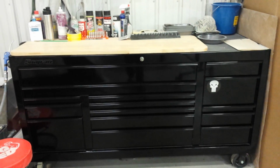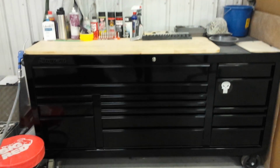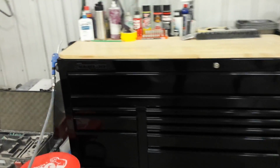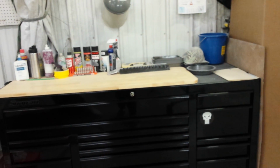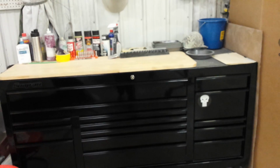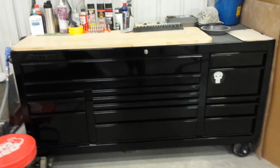Well, I got a new toolbox, so I figured I would make a new toolbox tour. This is a classic. It is a Snap-on. I believe the part number is KCPL 2423, I think, or 2324. I can't remember. It is 72 inches long.